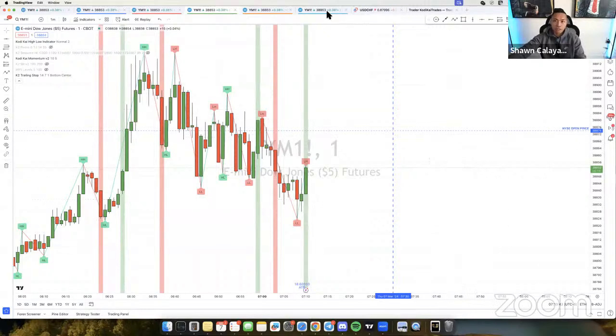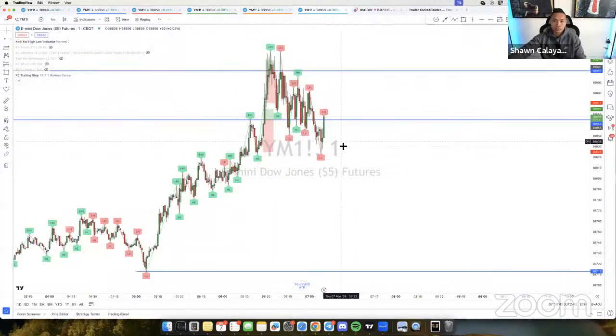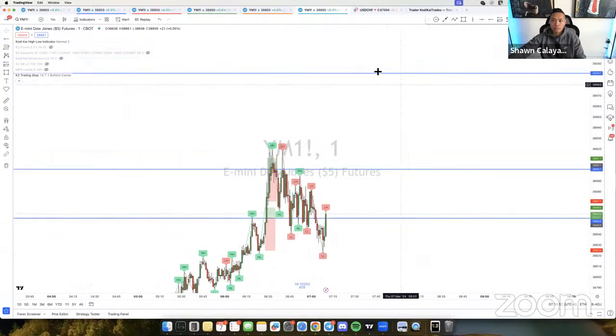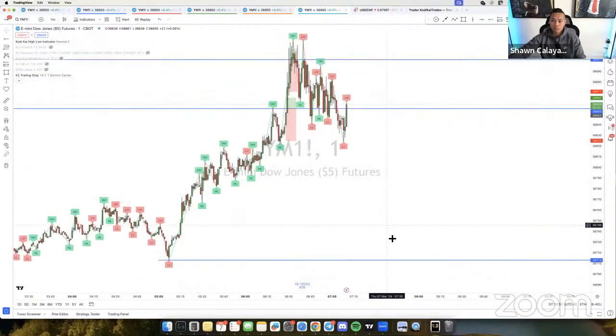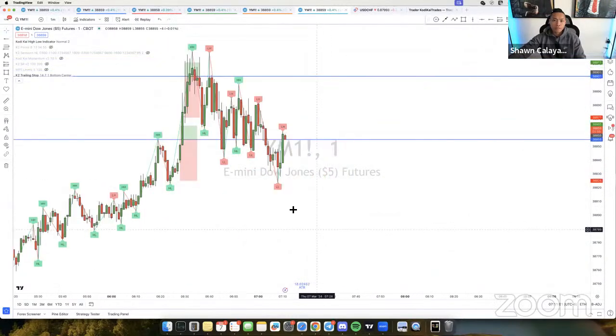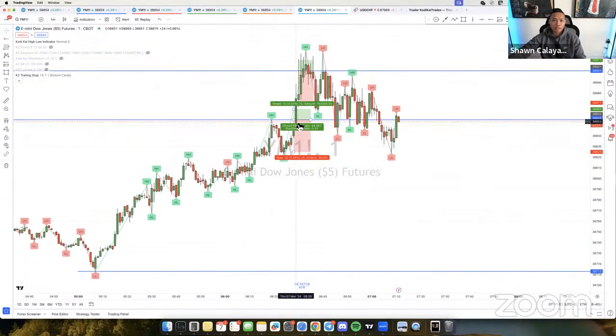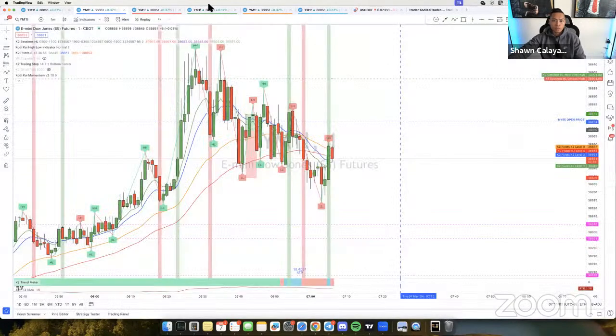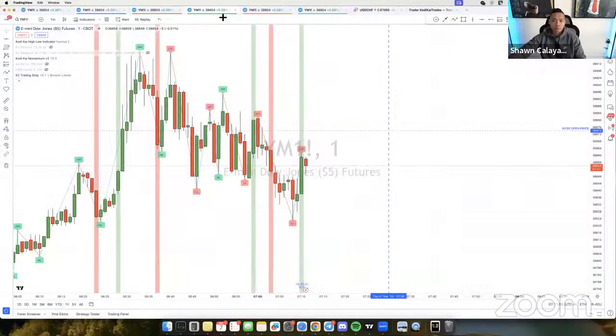Everything else is pretty much hit. Liquidity is done. There's no other liquidity that's close to price unless price comes down super far below or pushes up super high above, right? The next level of liquidity is up here at 38,991, and the lower level is right here at 38,713. So the liquidity is done for the day for the most part. Both levels here got hits for full TPs. The PRV hit full TP, and now we're just waiting for the breakout B3, but we don't have that yet.